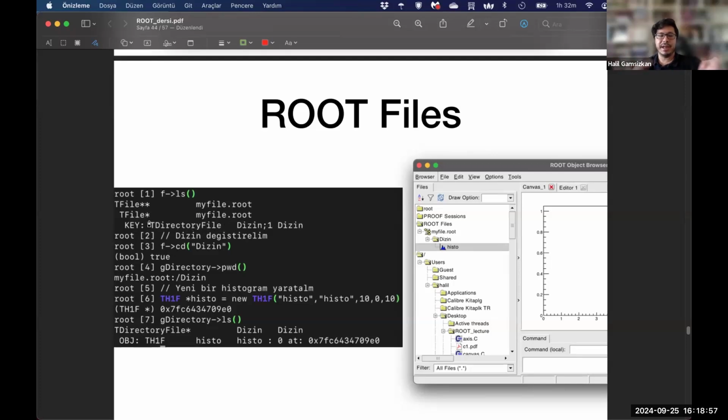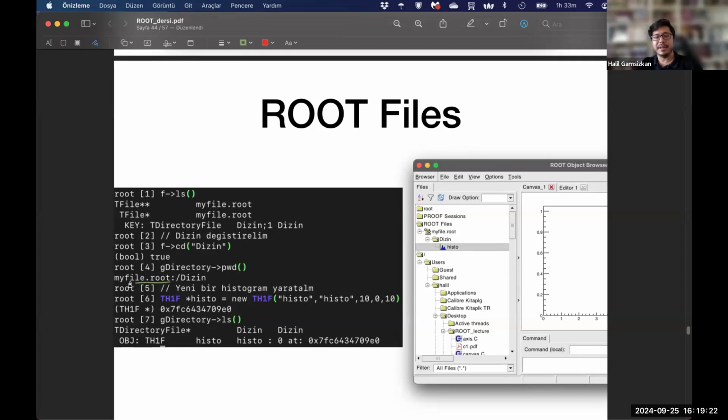Now, how do I change directories? I use just like the Unix command cd, change directory. I can change to it easily. Result is true. That's successful. Then I use the print working directory method of gDirectory. It is myfile.root/busy.